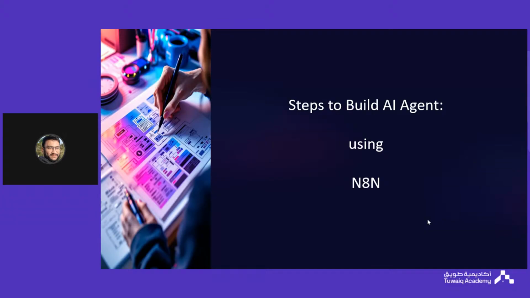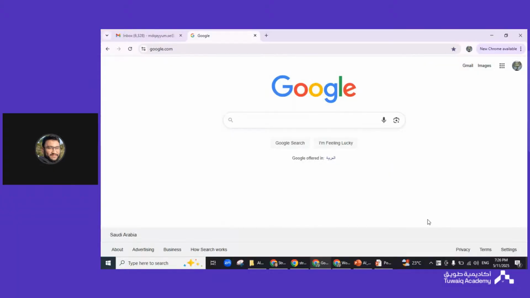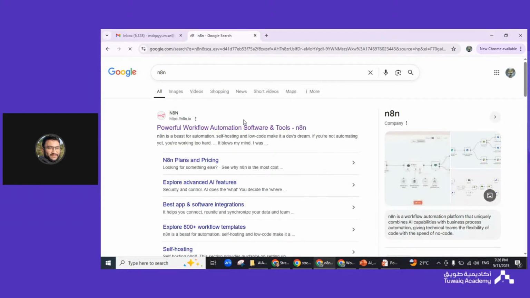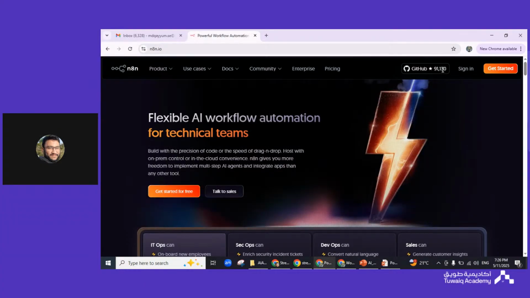If you can see the screen, I'll just show you. Can you see the screen? Yeah. Here I just type n8n and go to the n8n website, the tool. This is the tool used to create the AI agent. Get started with your login. It's a free tool for a 14 day or 2 week trial period. Even I have a trial period.